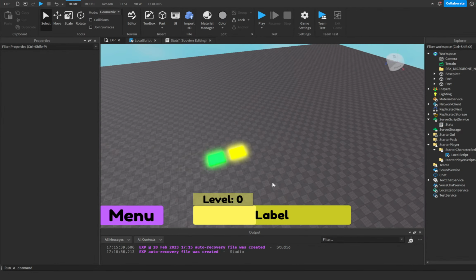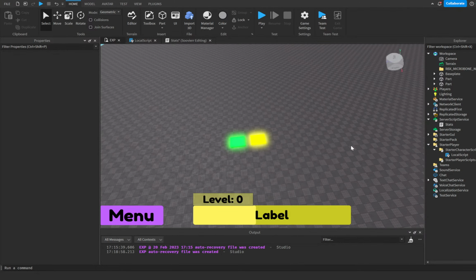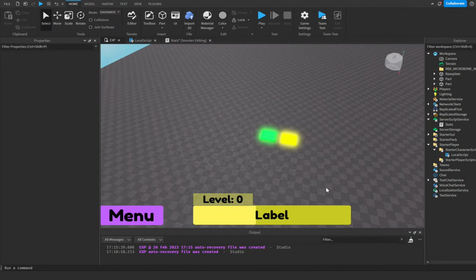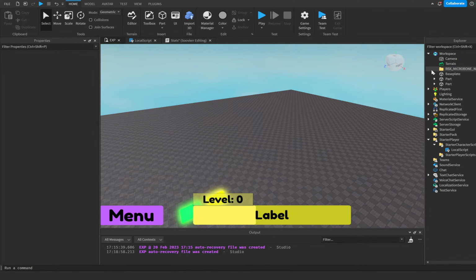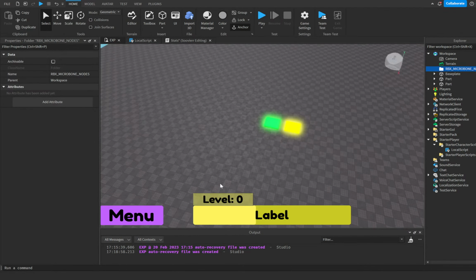But I think that's gonna be all for the system. I think that's pretty straightforward and pretty good. It gets to the point: you level up, you can click the level up, and maybe I might think about adding the data and stuff, but for right now let's just keep it like this. But Major, if you really want me to add the saving and stuff, just hit me up and I'll make sure I add it.